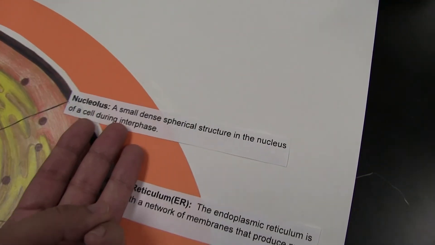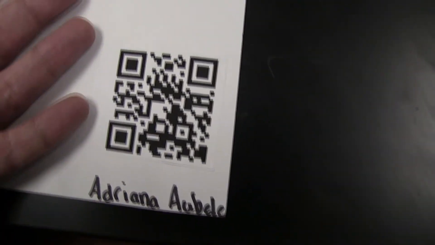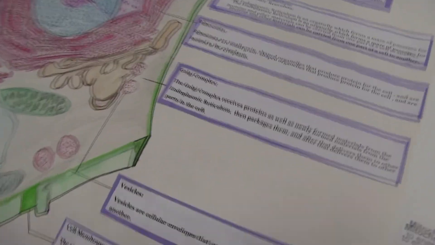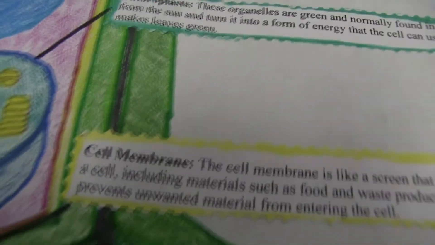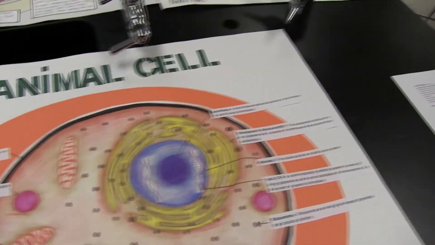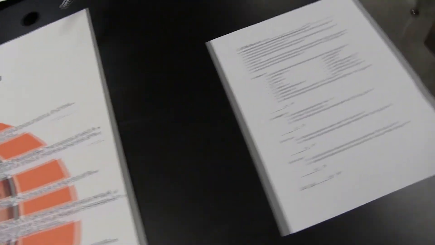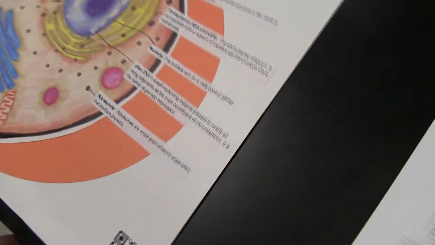So: thing number one, make your picture; thing number two, label the parts; thing number three, write or type out a definition for each part — please type it. And thing number four involves a QR code. You are going to choose any one of the cell parts — maybe the Golgi complex, maybe a vacuole, maybe the cell membrane — and record a video of yourself explaining that cell part. Hopefully it'll be better than this video of me spinning.